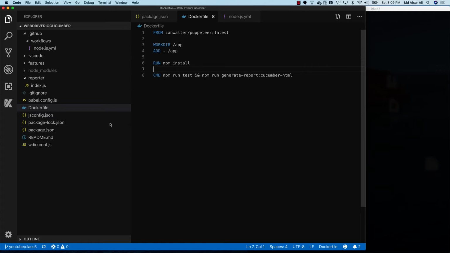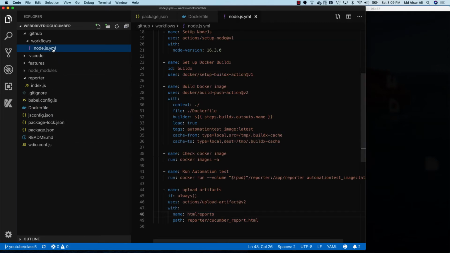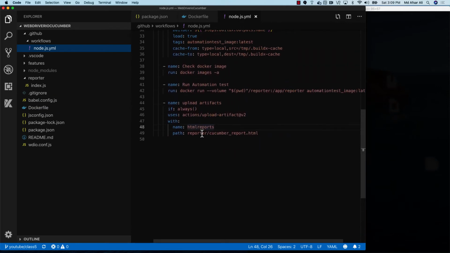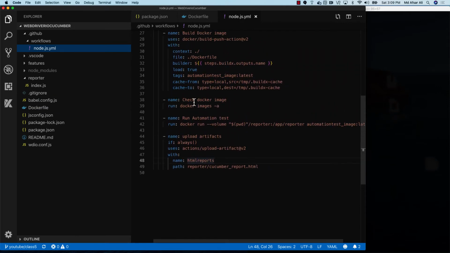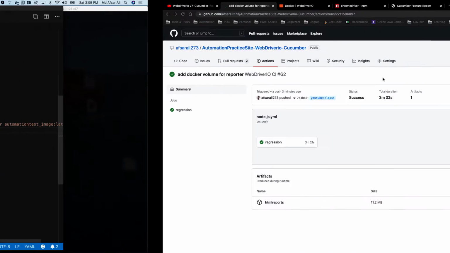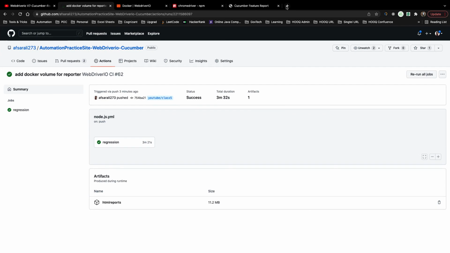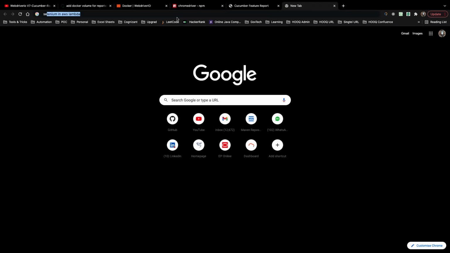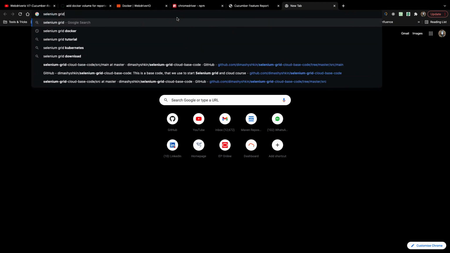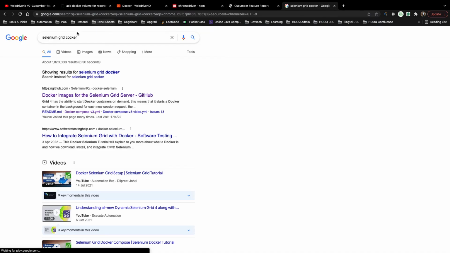To do that, I'll try to run another Docker container that is called Selenium Grid. To get that, you can search for Selenium Grid Docker.